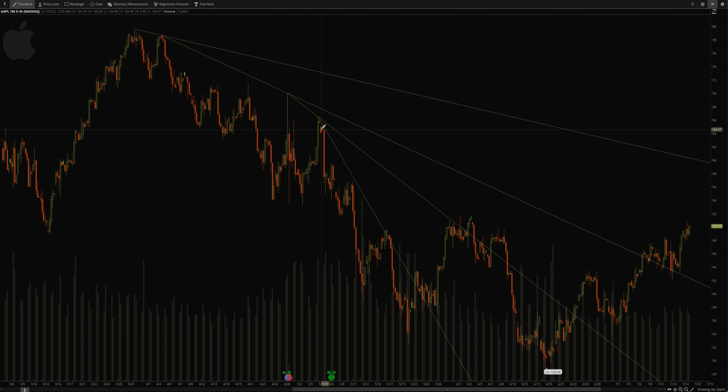So at that point you could be in, and then the further it goes down, if it never recrosses this line, then you're safe to be in. And here you can see it recrossed it a little bit, but then it just dropped again. So, at that point, it's probably time to get out once it touches. And here you can see it crosses the line and then holds on top of it.